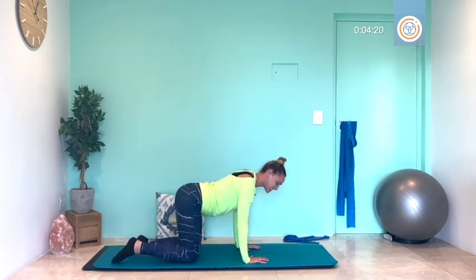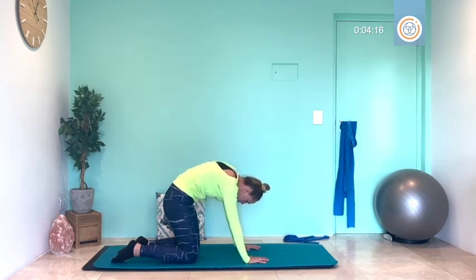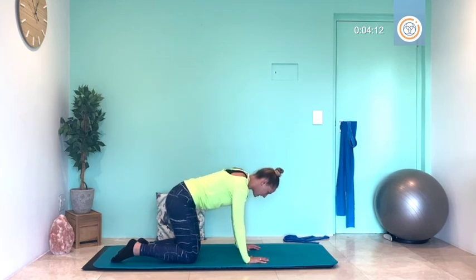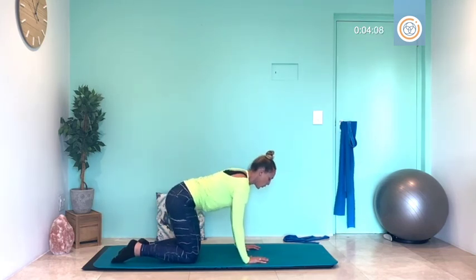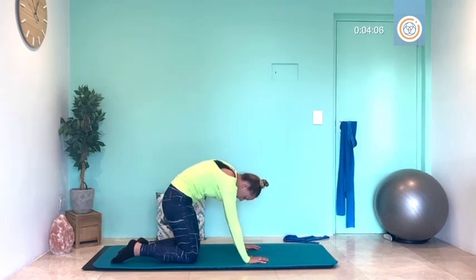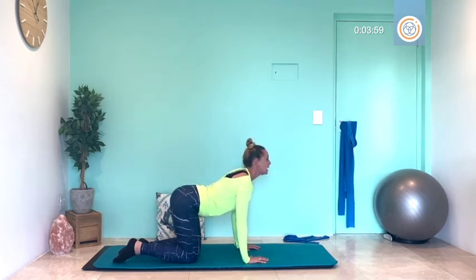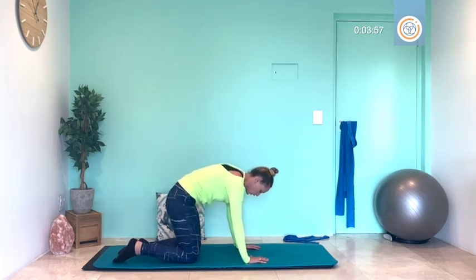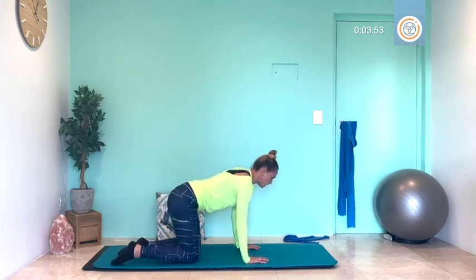Let's see that spine as we curl into shoulders, neck and body. Inhale, gently mobilizing through. I'm hoping this back feels limber. It feels wonderful. The core feels connected. And slowly release it out. Last one. Breathe out as we curl. And release, bringing your body into your flat spine.